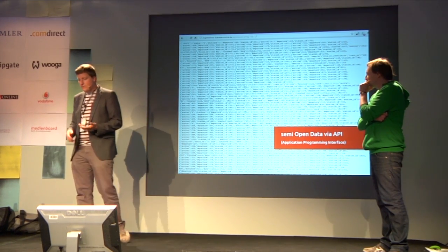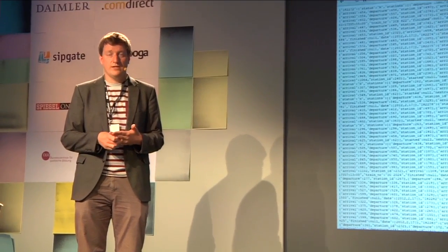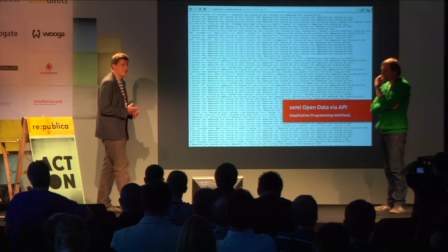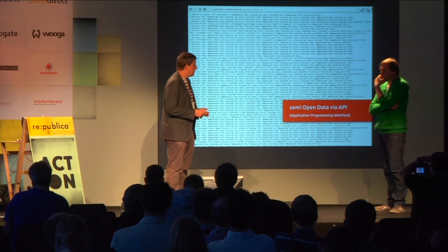For us, the interesting thing was that we really learned a lot about data journalism. We didn't do that before. We were quite happy to have you on board, as we wouldn't have been able to do that alone. It's really a big newspaper trying to get things right in the digital age, and it's the first project. Of course, now we are planning a second one and a third one, and we're trying to do it alone, because I think as a newspaper we have to be able to do these things alone and to have all the knowledge in our house.